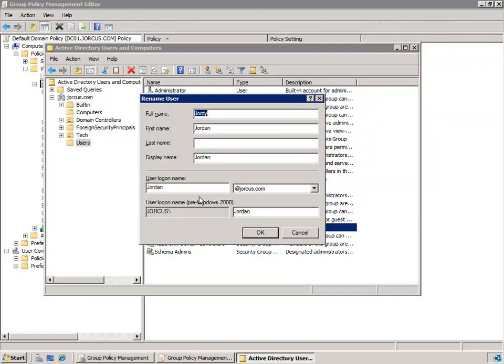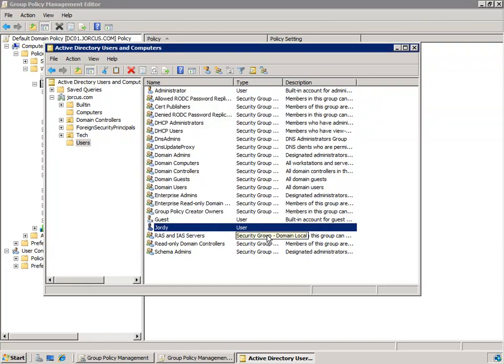Well, yeah, I did. But the reason that this dialog box appears is that when you rename the user, it only renames the name that you actually see in Active Directory Users and Computers. So far, we've not changed their user principal name or their pre-Windows 2000 logon names, which are, in themselves, important attributes. So this window appears, allowing us to change those details, as well as other things like their first name and their last name as well, if you like. Now, once you've made your changes here, let's just change this to mimic his name of Geordie. All right, looks good. Once we've made those changes, we'll click OK. And we're done, and the user can now log in with their brand new name, which ought to make them happy.